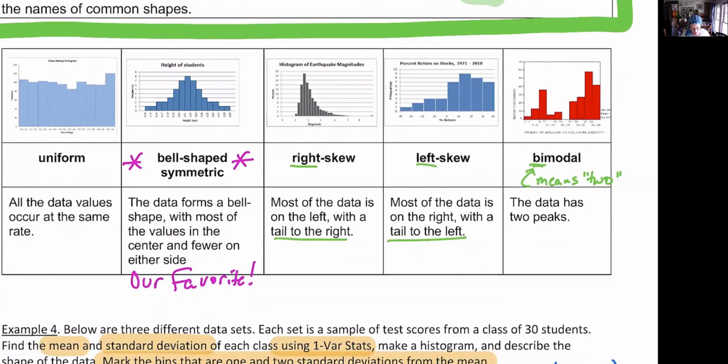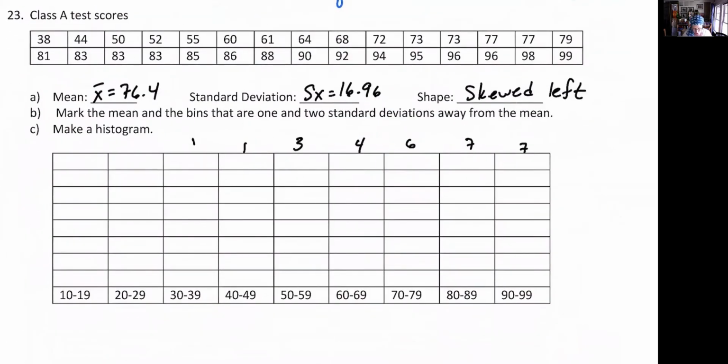What I would like you to do, let's just do 23 and 24. These are in order from smallest to largest. And I put the answers here so that you can make sure that you're getting the same information out. A tip for what I do, I work down. So I put a 38. There's a 38. I've got an 81.